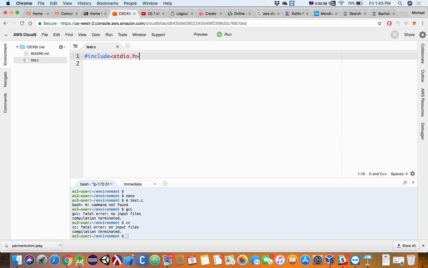If I make some mistakes, I did them on purpose because I haven't written in C in a while. So in any case, pound sign include stdio.h is what this is. This is equivalent to import in Java.